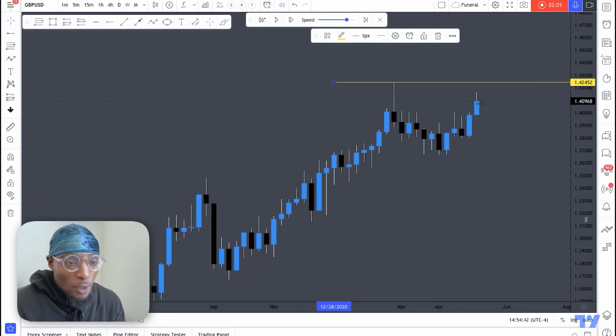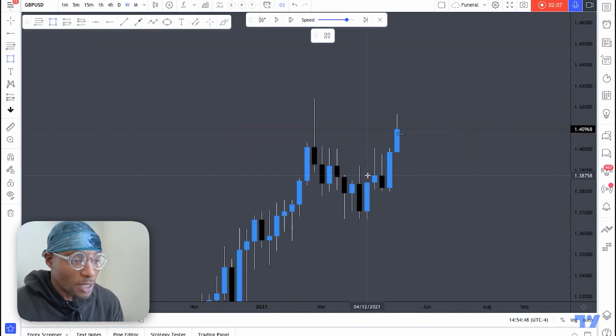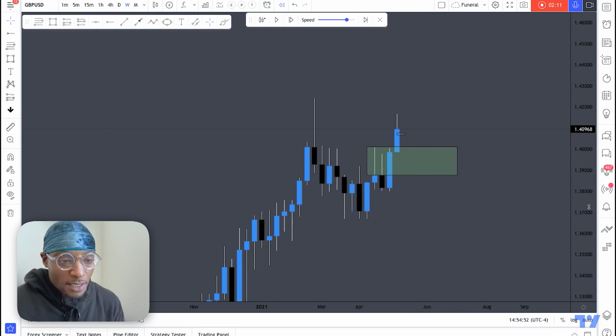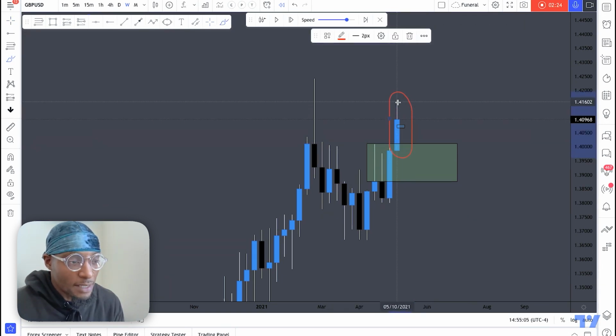If we drop down on the weekly, what can we identify on the weekly? Simply put, we broke some structure to the upside, and that is further confirmation that after this retrace, we want to see more continuation to the upside. So we're breaking structure to the upside, and we also have this candle right here, which simply is a wick left behind with a bullish close. Means that price went up, came to this area, and we have pushed down on the close.